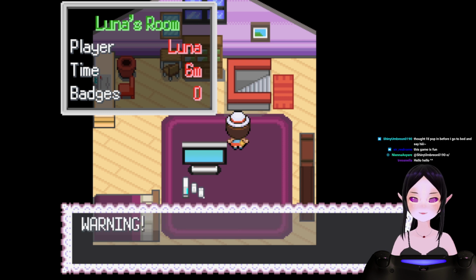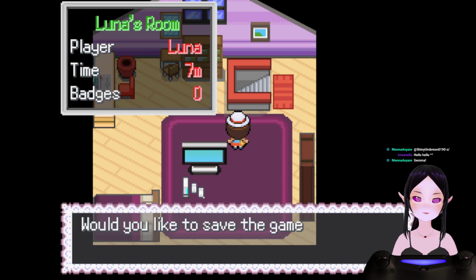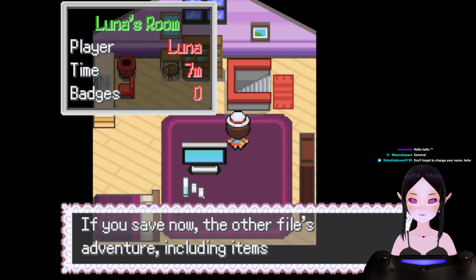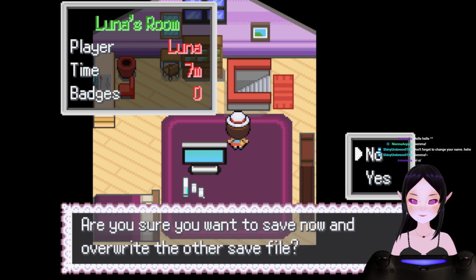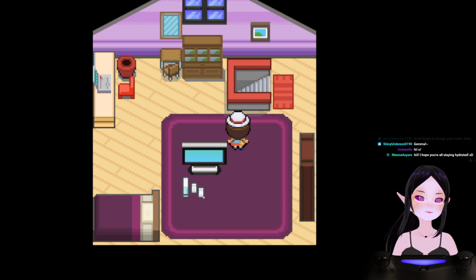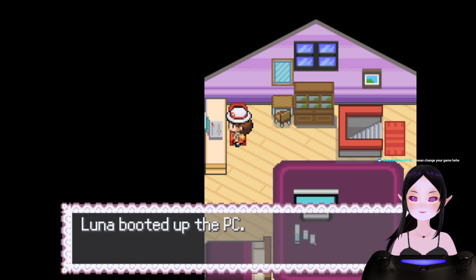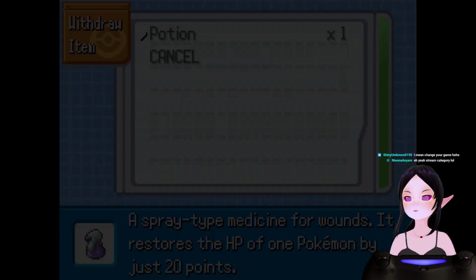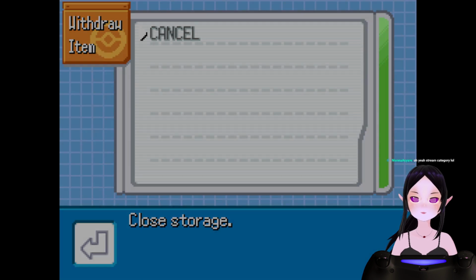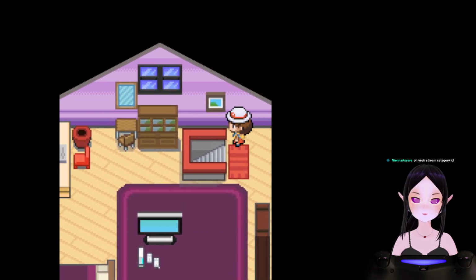Let's save before we get too far in. Yep, I am willing to make that sacrifice for the stream. Yes. Oh, hi! Hi, Jem. Take that potion. Let's increase the run speed just a little.